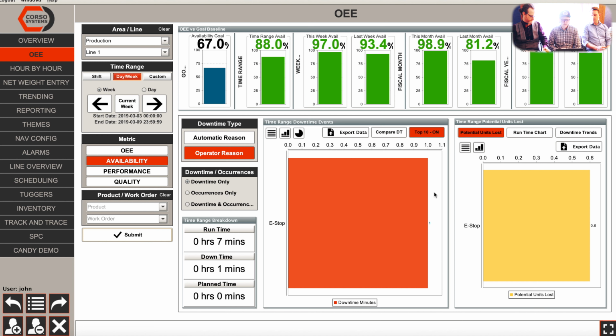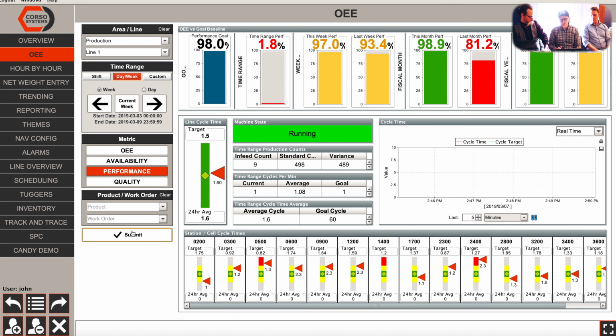Performance is going to tell us basically how fast the machine is running. Is the machine running at the designed standard rate that the OEM built the machine for, or are we running too slow? And if we're running too slow, we want to know why the machine's running too slow. So if we get cycle times on maybe individual stations, like we can see down here, we can start looking at these higher ones where it's not necessarily meeting that standard rate and slowing down the rest of the machine. That's what a performance metric is going to give us. And then of course quality. Nobody wants a ton of bad parts.